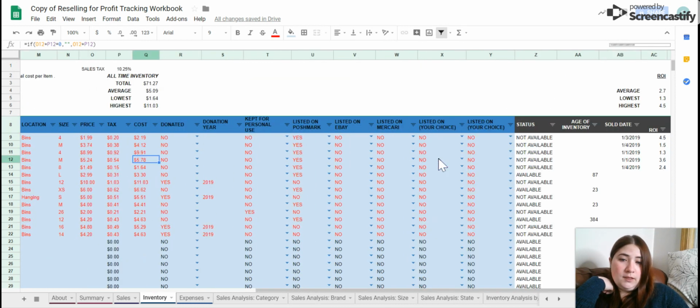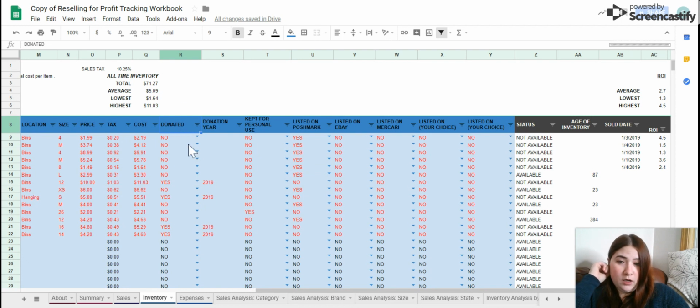So then we'll keep on going. There's a lot of columns here. It's up to you which ones you want to use, and you can definitely hide columns if you're never going to use them. So for example, these 5 columns is basically where the item is listed on. I think a lot of you do cross list, so I thought this might be useful for you. And it's just a drop down yes or no. Maybe it'll help you find items when they sell and things like that.